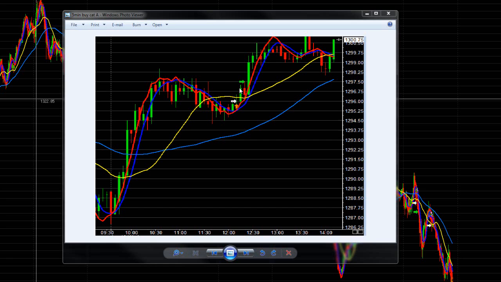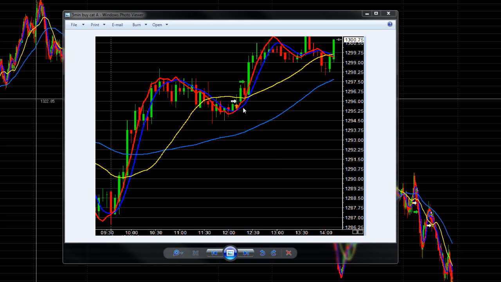Second area I'm asking myself is, what are the other markets doing? Okay, so we follow the other markets. What I'm looking for is, when we're getting this pullback here, I want to see the other markets are also thinking about continuing on the upside. So if all of a sudden you see the other markets pushing down lower and breaking lower, that's an indicator that maybe this trend is not going to continue, and maybe they're thinking about starting a new trend on the downside. So I want to see all the other markets at least holding or better than this pullback area. Okay, so it's other market support.